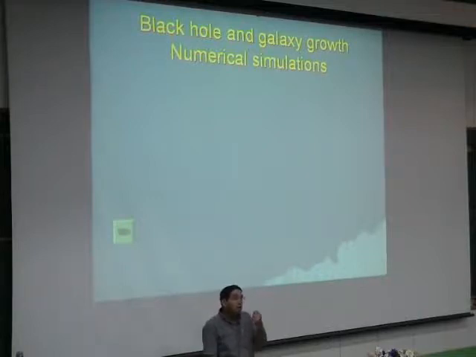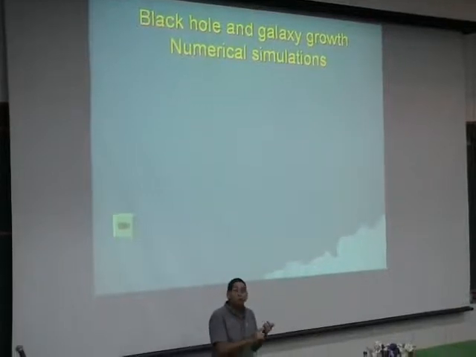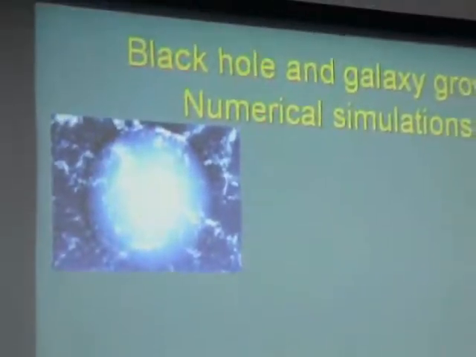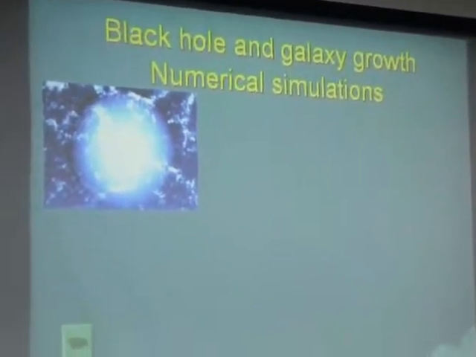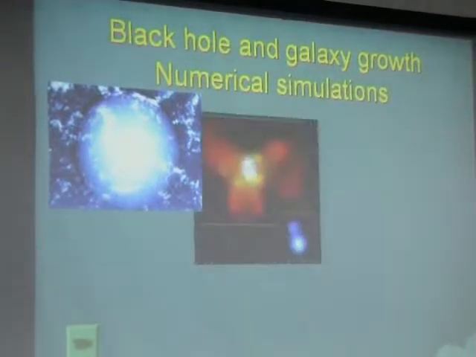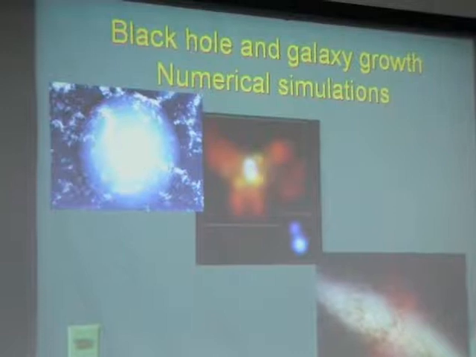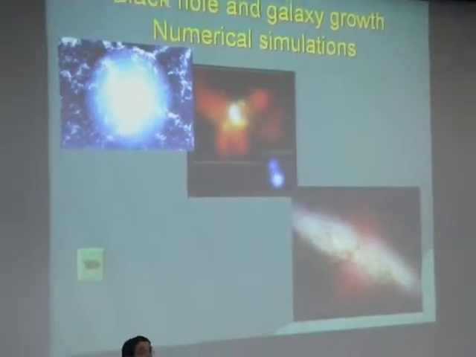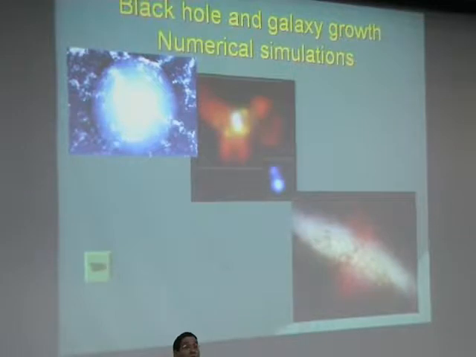Because these are complicated processes. There's no analytical way to investigate them. So what you can do is either do observations, very accurate observations, there is a lot of development on this area, or do numerical simulations. And the numerical simulation I'm going to show you one here is trying to mimic this process that you see. A seed black hole, an explosion of a star that leaves behind a seed black hole, or perhaps two black holes, that merge when the two galaxies merge and produce something that, on top of a larger black hole, also leaves in the center lots of new stars.